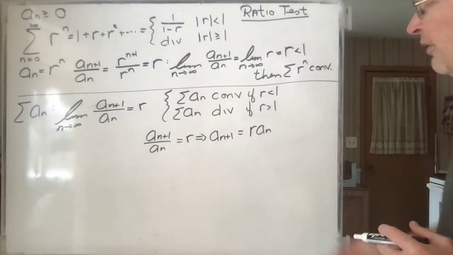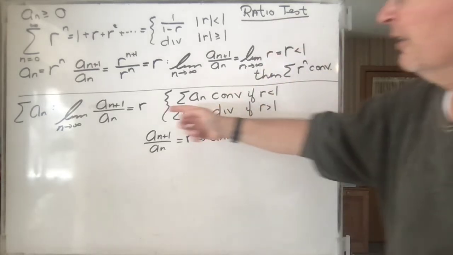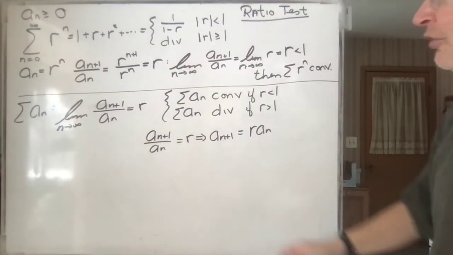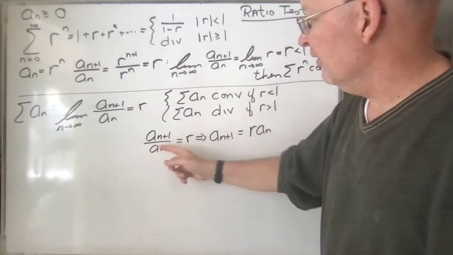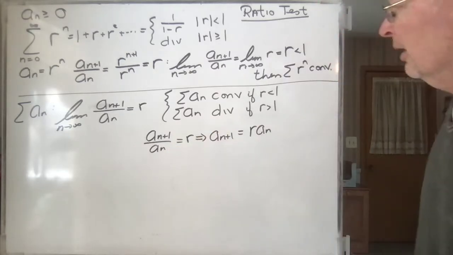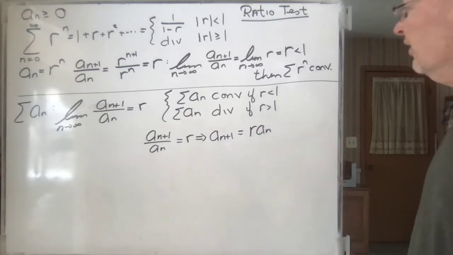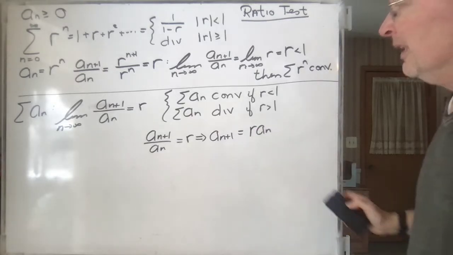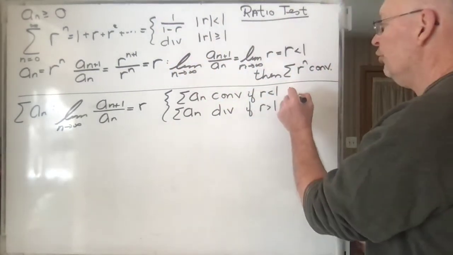So that's the idea of the geometric series of this, called the ratio test, because we are taking the ratio of consecutive terms. And as long as the ratio of those consecutive terms is equal to r, which is less than 1, that means that each one of these things is basically going to be less than the previous one, at least in the limit. So that's the idea. Okay, the proof is just kind of going through the details of that. Okay, now notice that this is, I call this an intrinsic test.